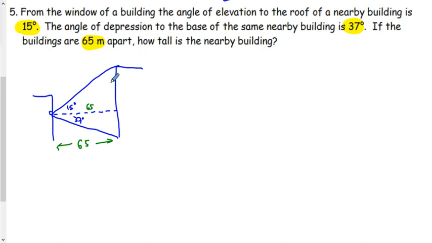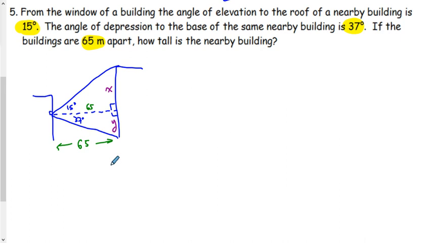I want to find my unknowns, I want to find x, and I want to find y, and then add them together. Now, can I find them? Yes, for both of these right angle triangles, I got a right angle here and a right angle here. I know one of the sides, it happens to be 65, it's that shared side, and I know an angle. That means that's two pieces of information. I can find the third piece of information, and then add those pieces together to get the height of my building.